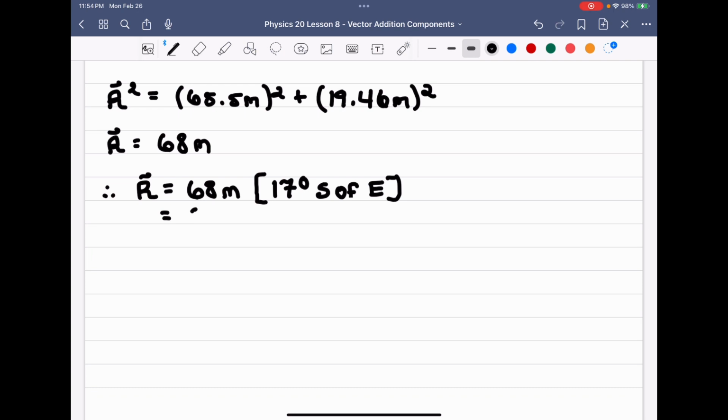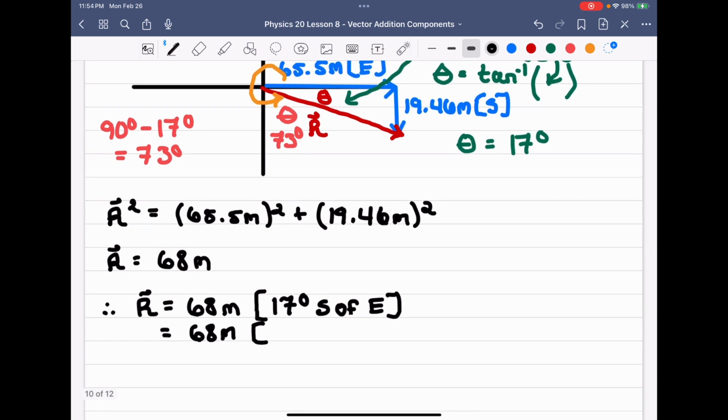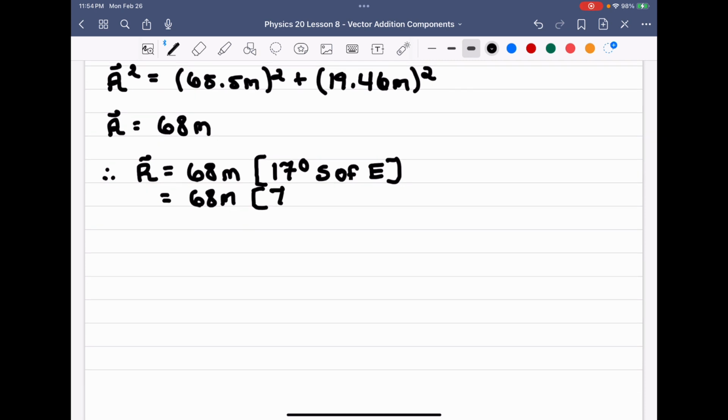Now, another solution, again, we're going to take the 68 meters that we got before, but now we're going to use the complement angle, or the angle that was in pink here. It's 73 degrees. That's the alternative angle to this quadrant. So I'm going to say that it is 73 degrees. The really nice thing is we just swap our variables. It is now moving east of the south line, or heading towards the east from the south. Lastly, we want to put in our Cartesian method, which is 68 meters, and it was the one with the large degree, 343 degrees. We don't require any sort of east of south or south of east.